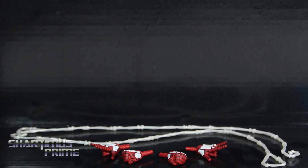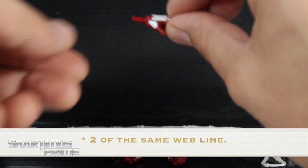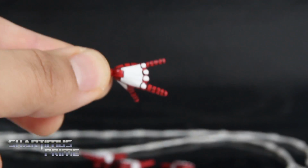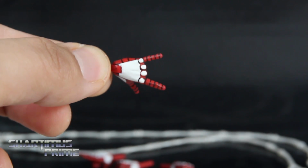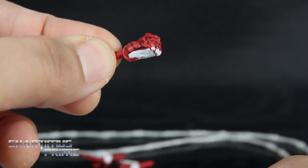But anyway, we have two different webs right over here, and then we have two different sets of hands, and I do like how they came out. We get this beautiful white paint right over here over the red and black. I think it looks really good. I love how they got the knuckles right over there all painted. So we get the thwipping hands, and then we get the fisted hands right here. Again, nice white paint over the red.